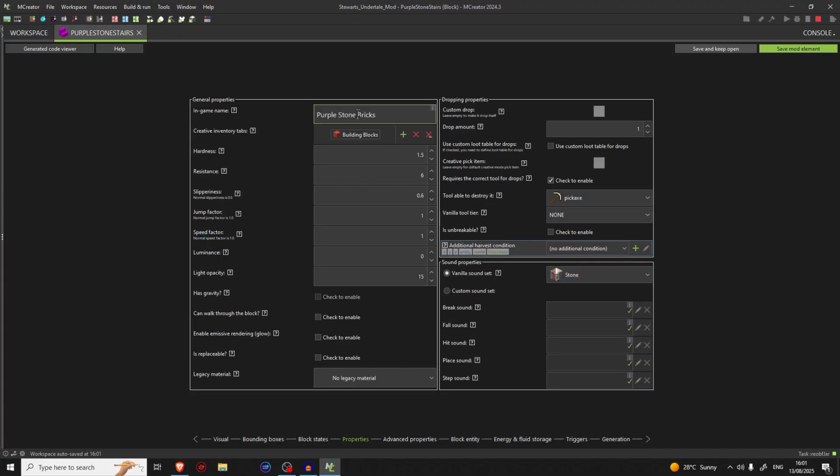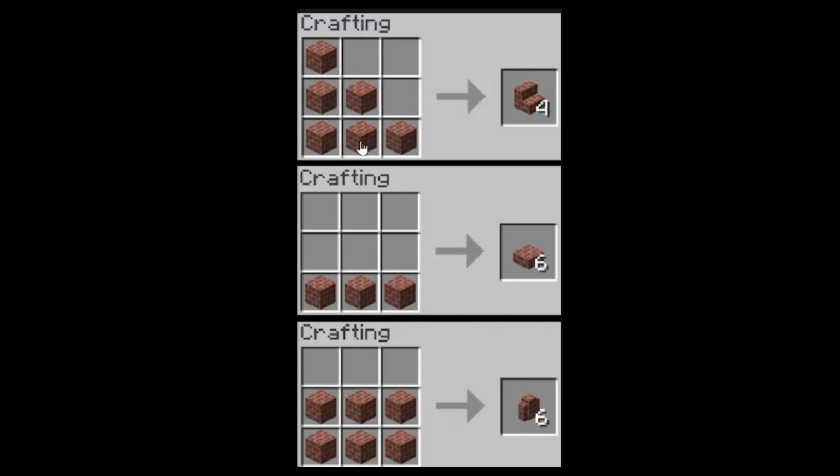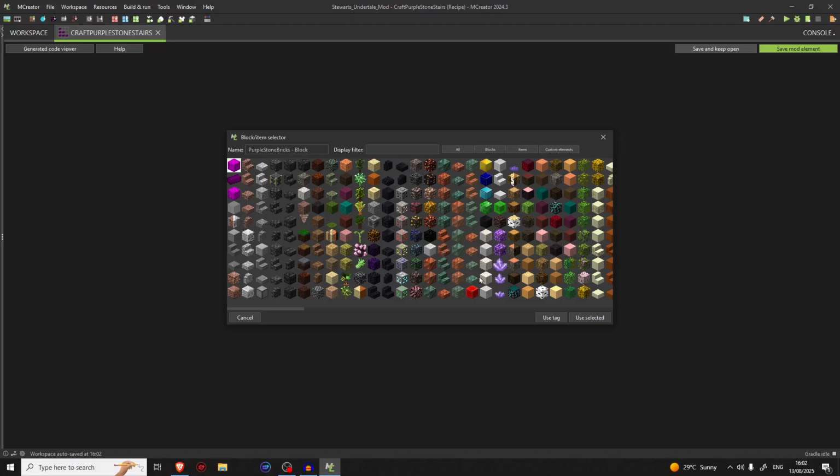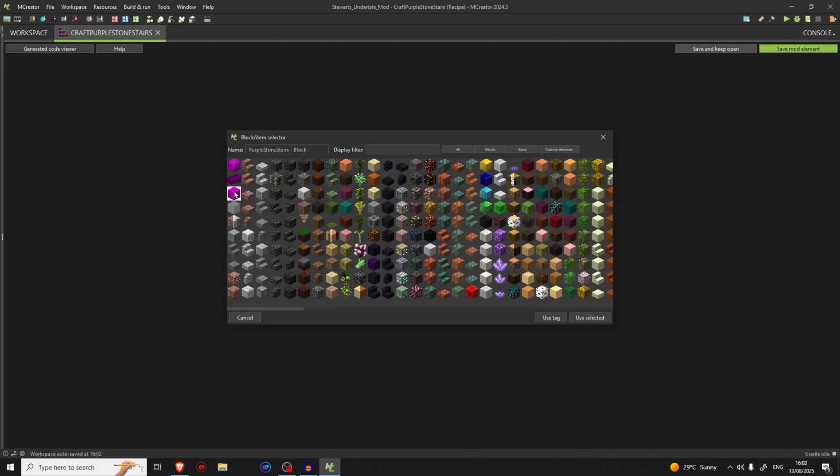And you also want to change this brick stairs. Actually, now that I think about it, I'm pretty sure you do that to make that. Alright, so we'll use this as a guide. Make sure you are selecting purple stone bricks and not the other one. Purple stone bricks. Purple stone bricks stairs. They should be.